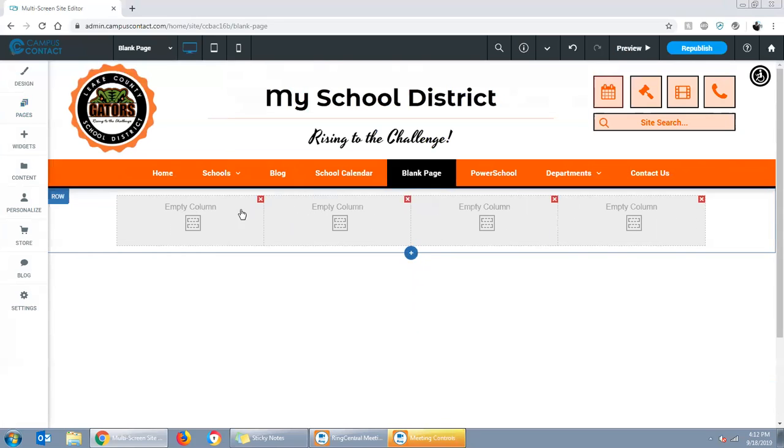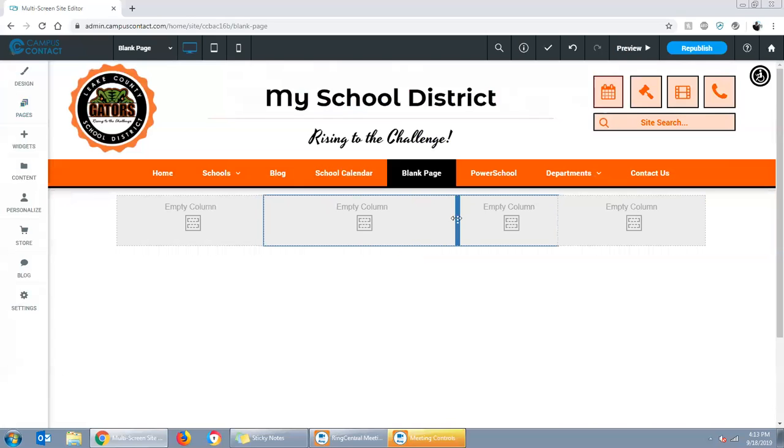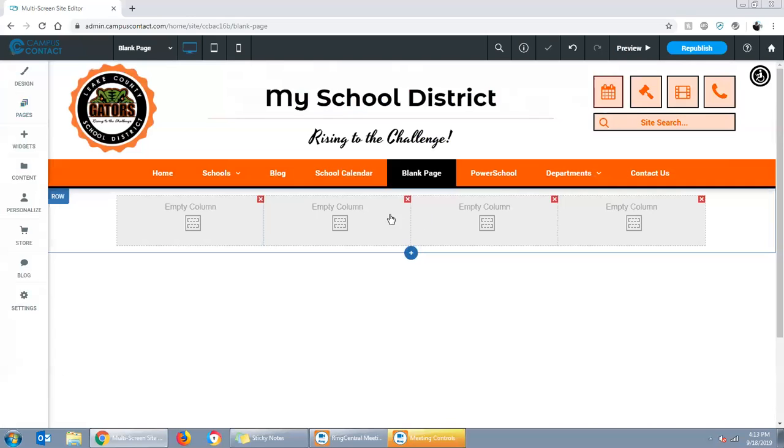And so we can add some content to these rows. Now don't worry about the width yet, because we can change how wide these columns are by mousing over them. If you put your mouse between any 2 columns, you'll get this little blue bar that pops up. That little blue bar allows you to resize the column by clicking it and dragging it left or right and changing the width of the column.